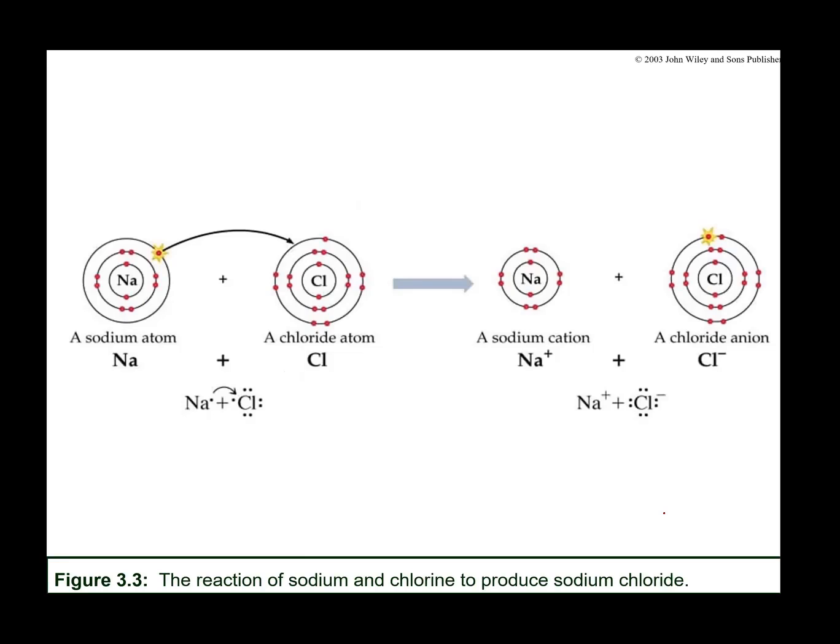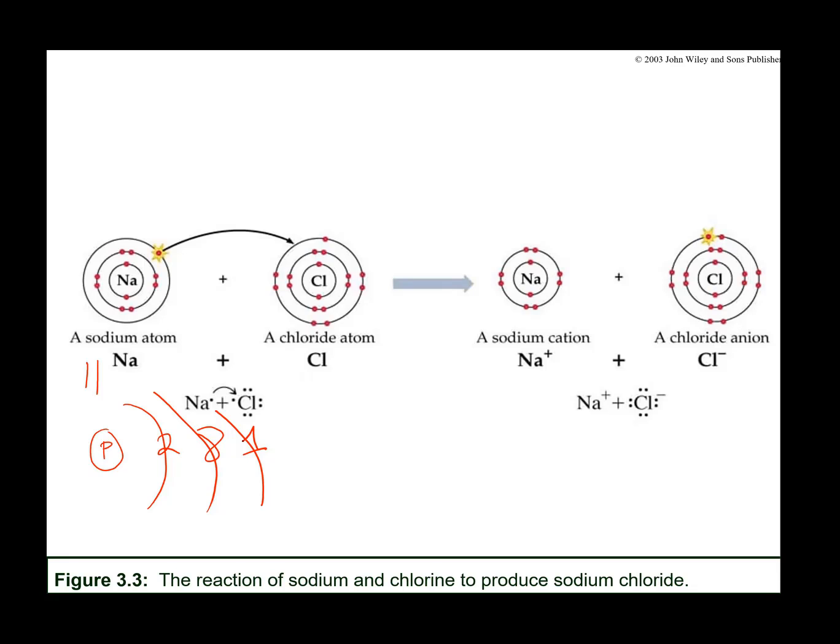So now I want to look at the reason that sodium is a reactive metal. If you look at the number of electrons in sodium, this is 11. This is the nucleus with all the protons, 2 electrons on the first shell maximum, a maximum of 8 on the second shell, and 1 electron left in the outermost shell. So the outer shell doesn't have 8 electrons. It doesn't have a complete octet.